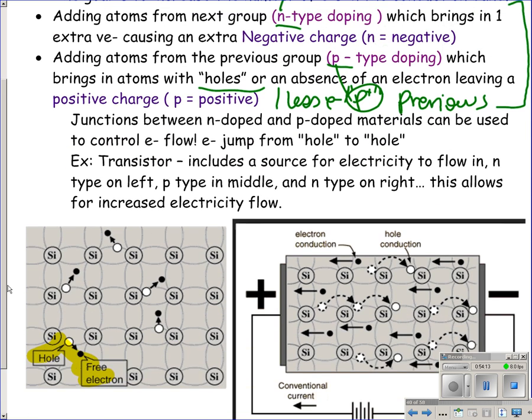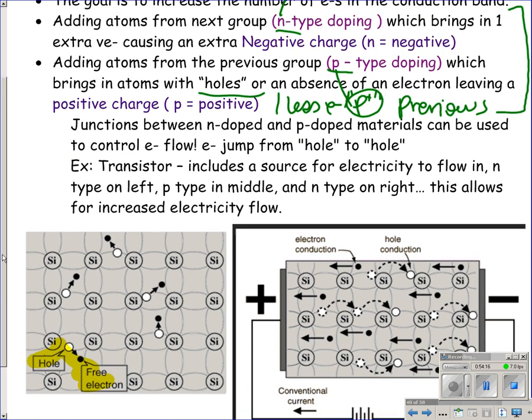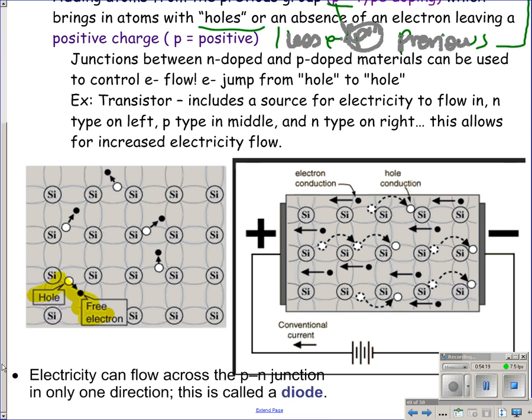So we can create junctions, and I'm going to show you the picture before I go through that. You can have a free electron here on phosphorus that jumps to silicon, but the silicon readily gives it to the hole on aluminum and so forth. And so it's just these jumping electrons filling the holes from their neighbors.